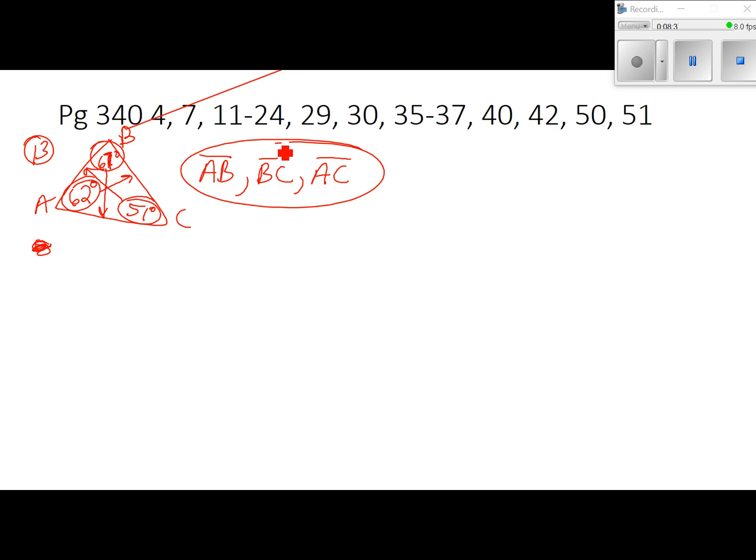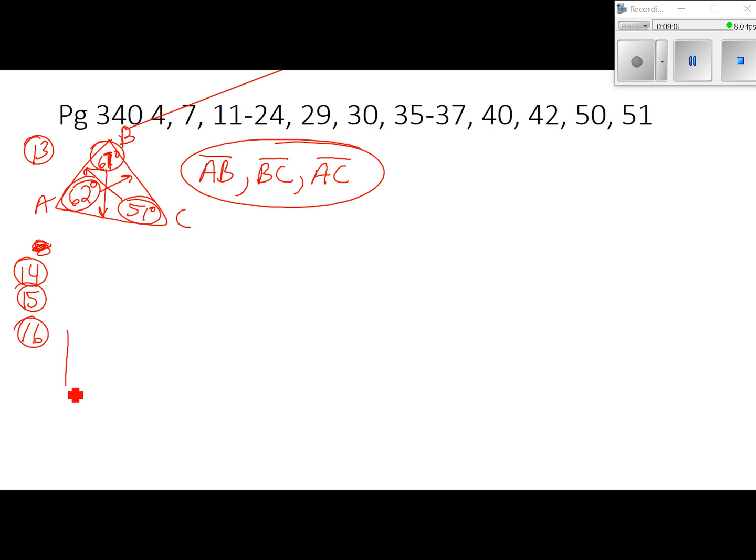Again, I'm going to skip. 14 is basically the same thing, so 14 you can do on your own there. 15, same idea. The only difference on 15 is you have to find the missing angle. So you'd have to add 127 and 29, then subtract that answer from 180. That would give you the missing angle. Then you can tell which side is the longest and shortest and all that. 16 is sort of the same thing.